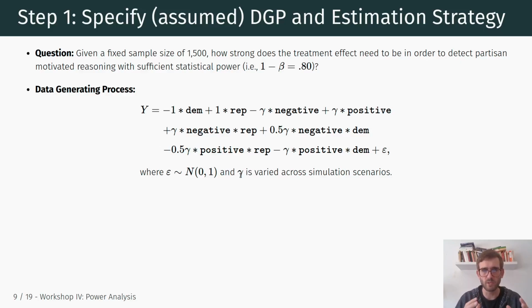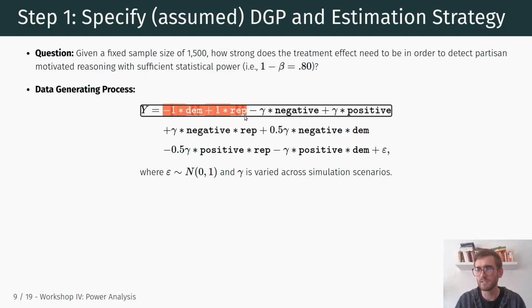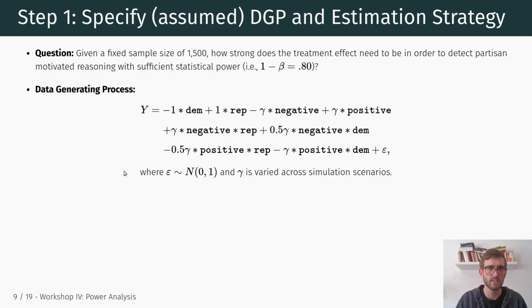So in order to do this, we will set up this data generating process in DeclareDesign, and we will ultimately vary gamma across a range of scenarios to explore statistical power under different assumed effect sizes. And again, you can think of them as relative to the partisan differences that we observe pre-treatment. We will range gamma from around 0.1 up to 1. So the maximum effect size that we're going to explore is equivalent to the pre-treatment partisan differences, which is a quite substantial effect size. Okay.